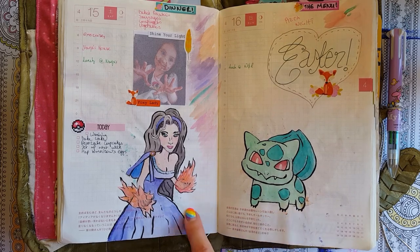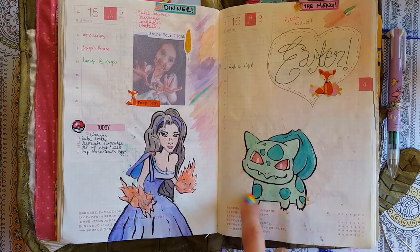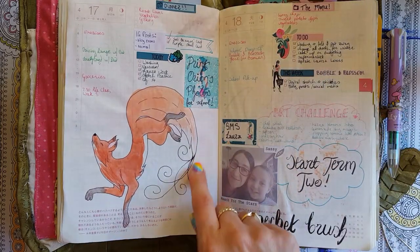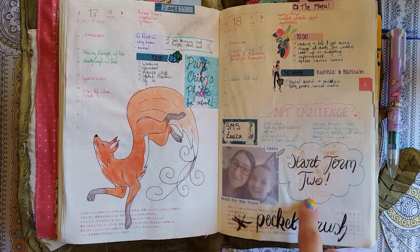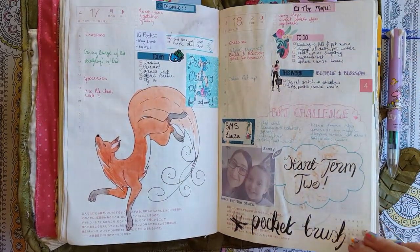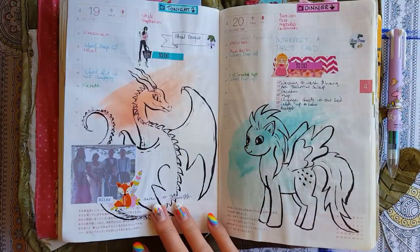And this was done with the Pentel pocket brush pen, which I'm still learning how to use. It's very tricky. And then that fox there, you can see, that's the problem with cheap watercolors, because they're chalky, they kind of rub off.